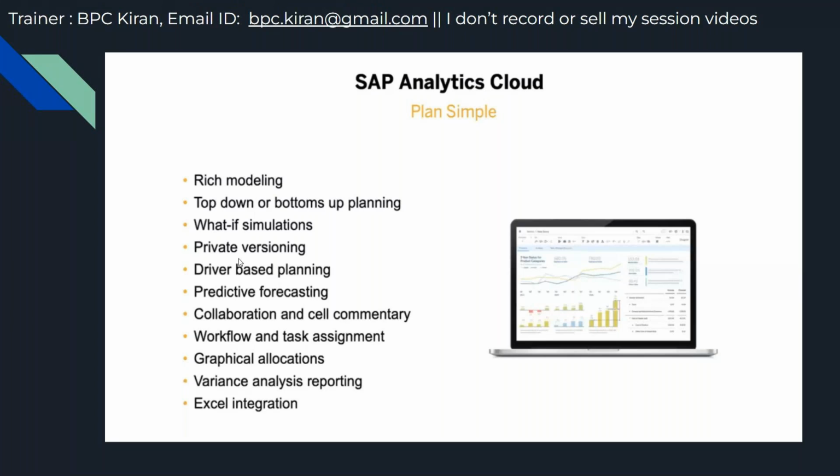You can always create a data set for yourself. For example, I have actual data coming from the source systems. The actual data, I copy it as plan data. After copying the plan data, I can save it as a private version. When I save it as a private version, only I can access that particular plan data.